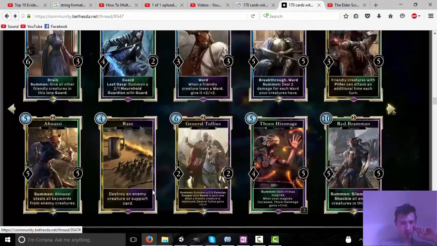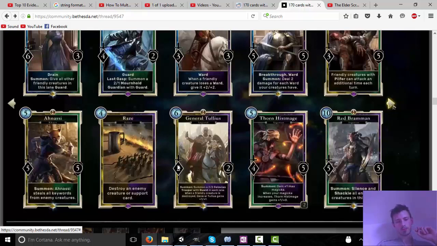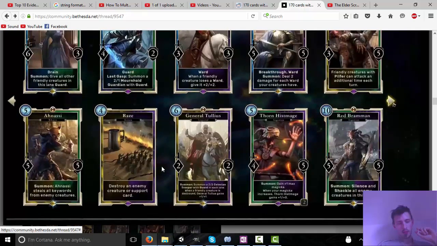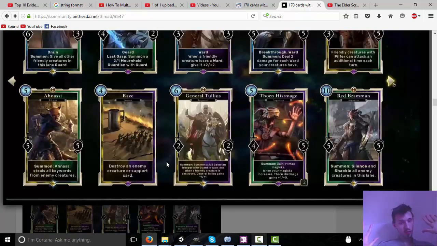Destroy enemy creature or support card. Okay. It's not a prophecy. Oh, wow. Anyways, okay, some distractions. Never mind. We can keep on going 2 hours, right? Destroy enemy creature or support card, which is not bad. Sometimes you need flexibility like this. Sometimes support cards can really mess you up, but it's fine.